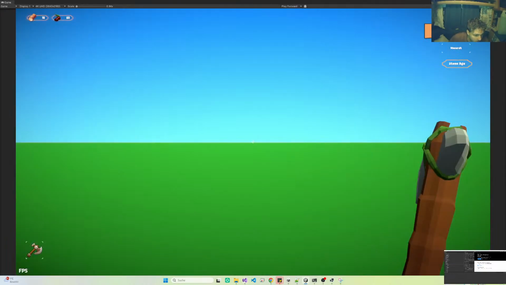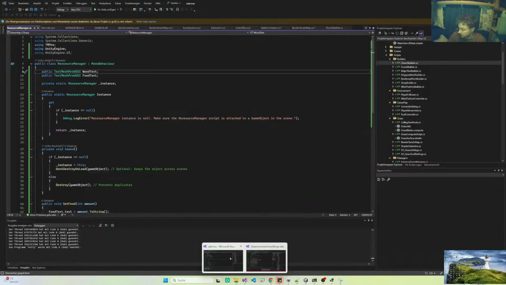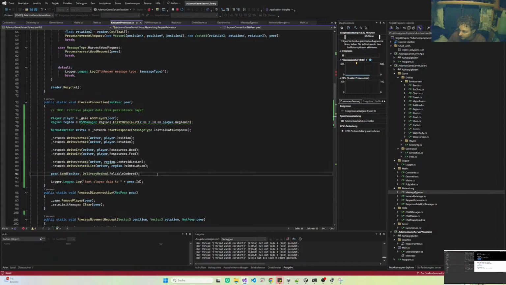Okay, so wood text and food text. Okay, cool. That should be done.